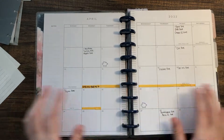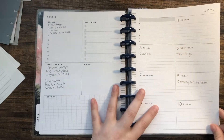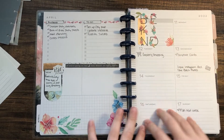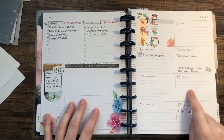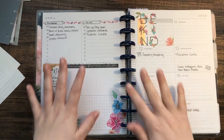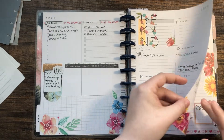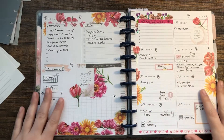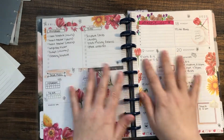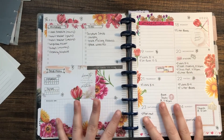So as you can see, this is the month view which I haven't really done anything with yet. This is actually my current week — it is currently Friday the 15th. I tried putting some stickers in here and I kind of liked how it turned out. Then I did next week and I am in love with it — I love all of the bright flowers and I cannot wait to use it.